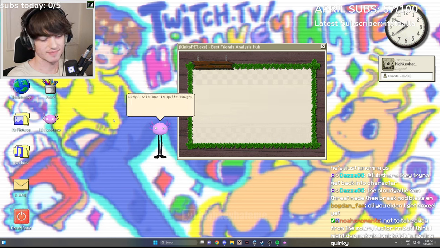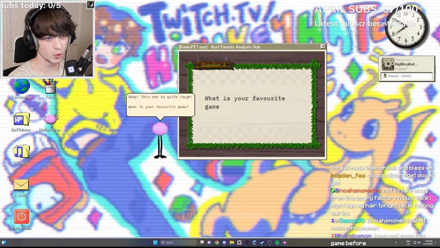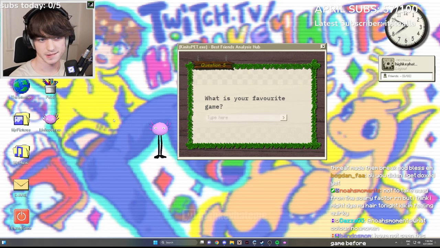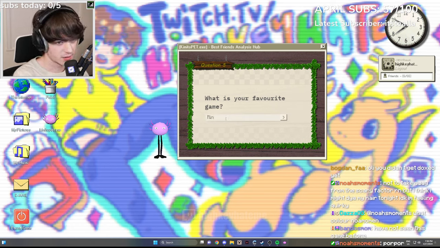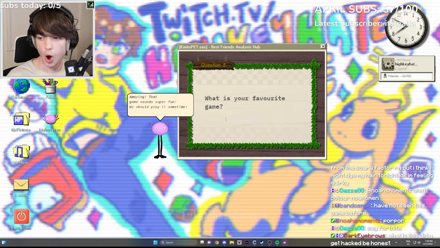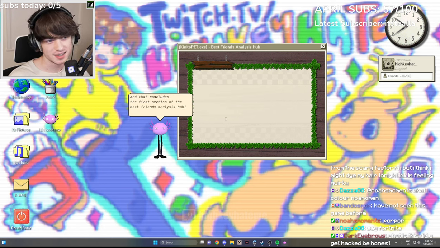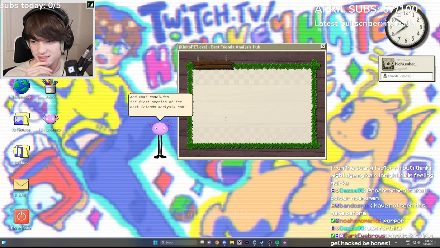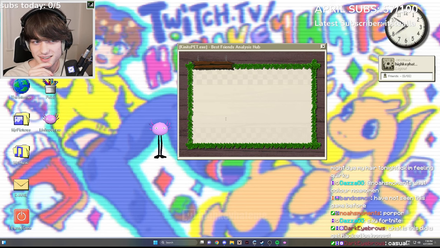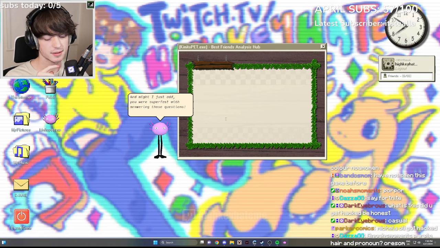Okay, this one is quite tough. What is your favorite game? Ooh. Go on, let's throw a Minecraft in there. Amazing. That game sounds super fun. We should play it sometime. Yes, Michaela, I just have a virus on my PC and right now, I can't lie. And that concludes the first section of the Best Friends Analysis Hub. These questions are going to help me out a lot. And might I just add, you were super fast with answering those questions.